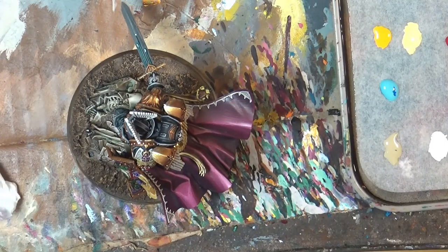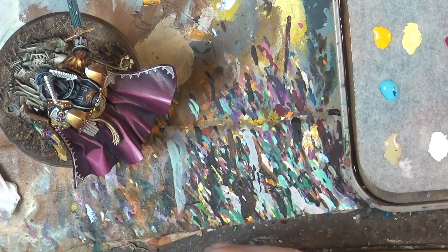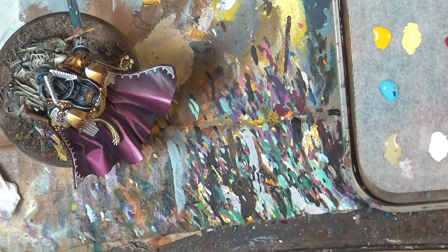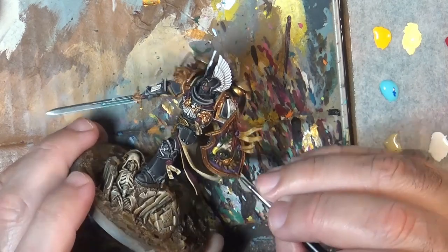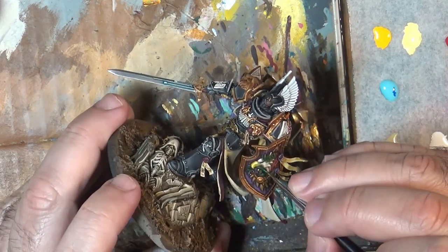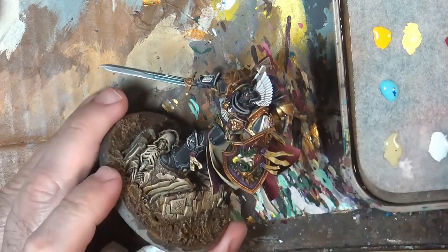And then I'm going to use a green. I will use Warpstone Glow. I will highlight a little bit the snake. Okay.